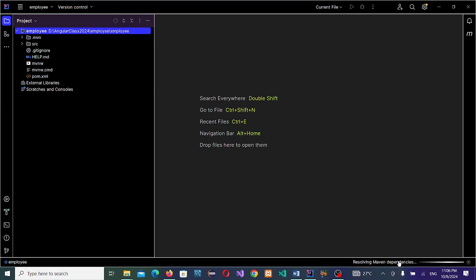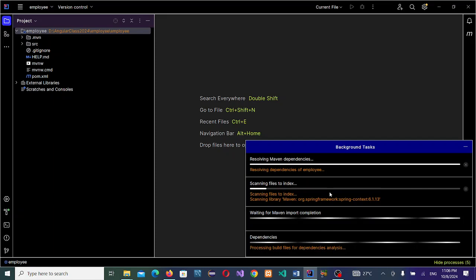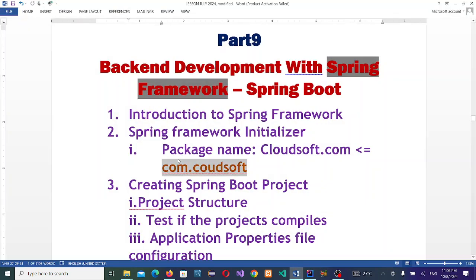It is trying to sync our dependencies. You know, I mentioned about six different dependencies. One is Spring Web. Two, Spring MySQL. Three, JDBC, which is a connector, security, Lombok, and validation. So it's trying to sync them here. If you click, you're going to see what it's doing. It is syncing from the net into your project. You understand? While it is syncing, let's go through the folder structure here.